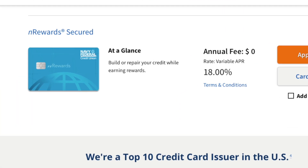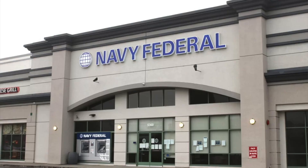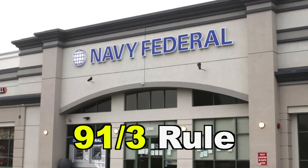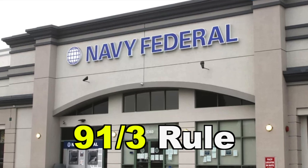Now let's start with some details that you should know about Navy Federal. Navy Federal only allows you to have three credit cards on your personal credit. They do, however, allow you to have additional credit cards on the authorized user side. So basically you have three credit cards on your own and then you have more as an authorized user. And secured credit cards do not count as one of your three credit cards, so you can have three cards plus secured credit cards. But if you own a business, then you can also get three additional credit cards on the business credit side. Navy Federal has a 91-3 rule, meaning you can apply for your next credit card 91 days and or three billing statements from the day you got approved on your previous credit card from Navy Federal.